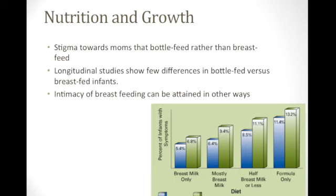Again, because of artificial breast-like bags that infants can feed off of, dads can now actually gain some of the intimacy from breastfeeding because they can hold the infant in the same way. Or if you're bottle feeding, you can use those to get the same kind of connection. This is also true for same-sex parents. So two dads may be able to gain that same sort of intimacy, even though they might not be able to breastfeed.